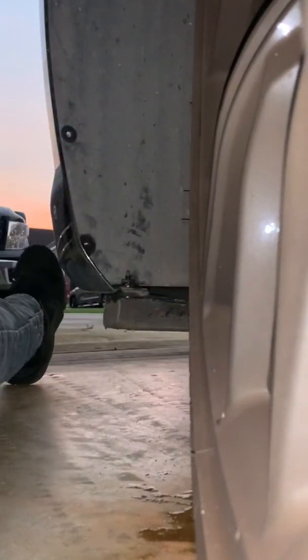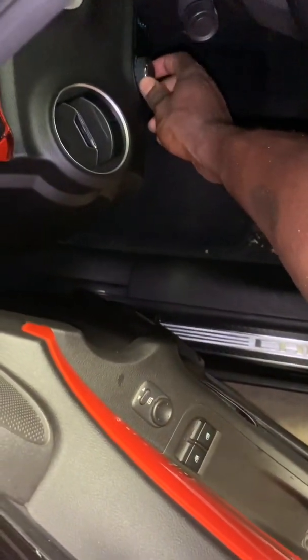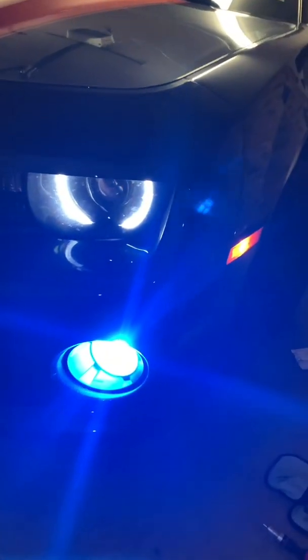All right, let me test it out. So we're gonna test this out right quick. Easy way to test it out: if you have your harness installed, come into your cockpit, one over. As you can see, it's on. I can see how vivid it is right now. So 8,000K, my halo. You already know what that is. That's bright white. So with that being said, install that firmly.